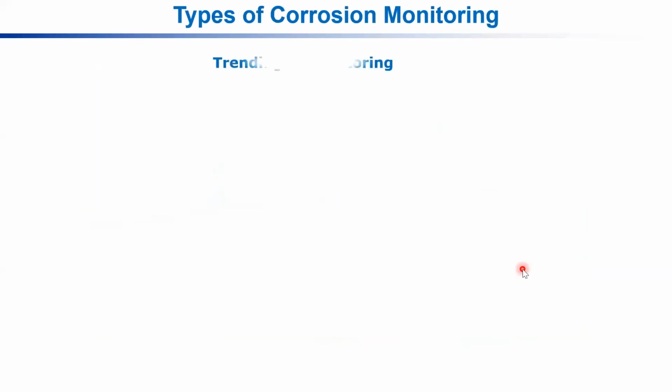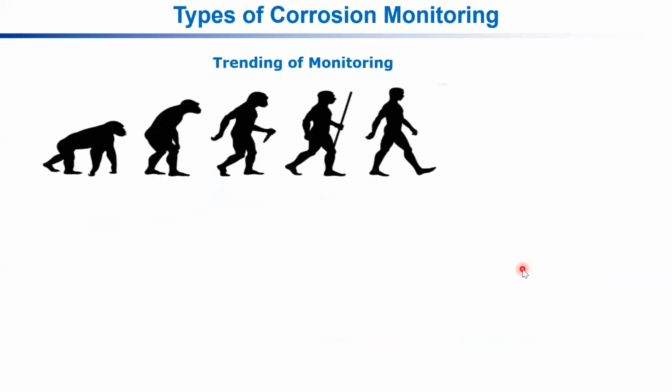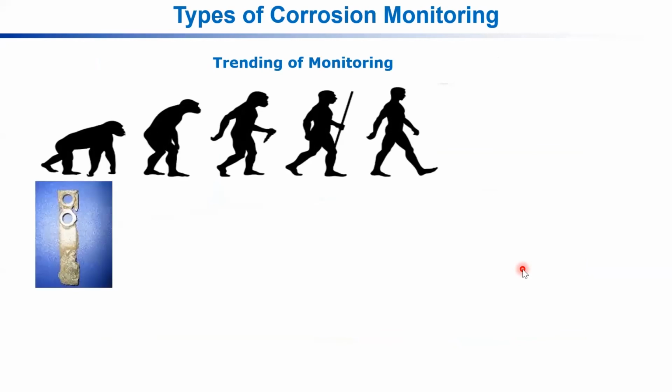Type of corrosion monitoring. I'm going to give you a little bit of what I think the trending of monitoring was. Okay. First of all, coupons. Coupons are the oldest type of corrosion monitoring that there is out there. I tell you one thing, ladies and gentlemen, I love the coupons. I have a colleague that doesn't like them very much, but I do love them. They provide you with physical evidence. You can measure pitting. You can look at the sludge that accumulates on the coupons that may be due to bacteria. So they could also be a way of monitoring bacteria.